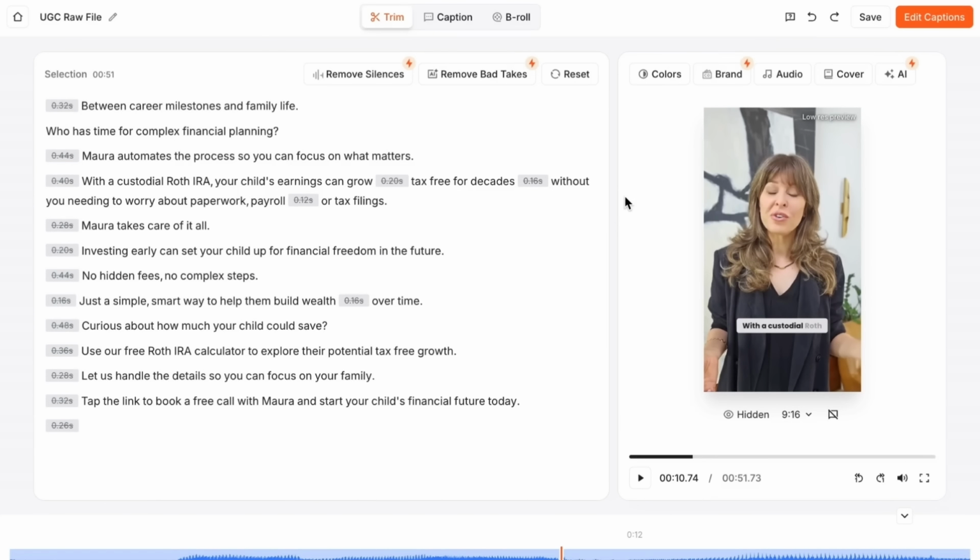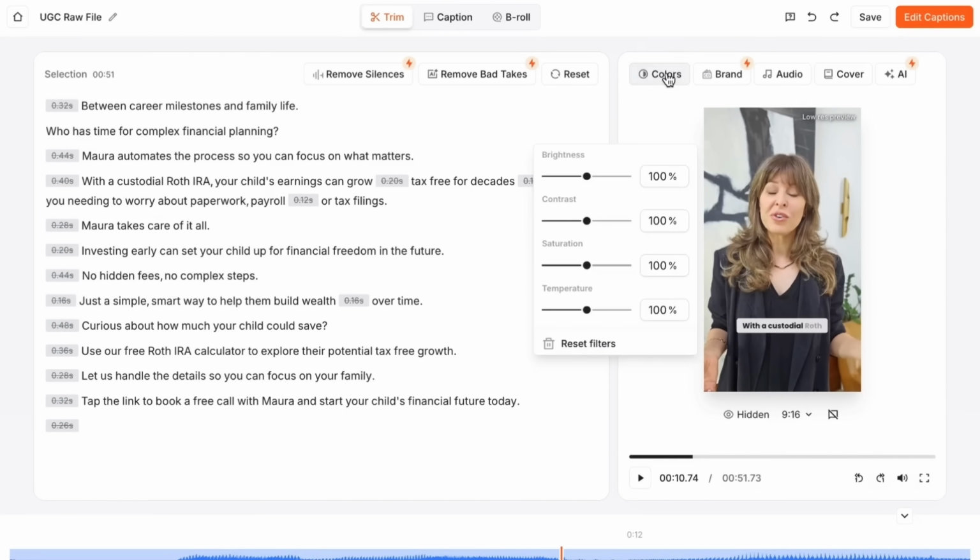Another amazing thing here in Submagic, guys, is the editing tool and the editing capabilities within the tool itself. Okay, you don't need expensive editing software. You don't need to have a PhD in video editing or any of these things to go and create your ads. Okay, so here, if you want to fine tune the aesthetics of your ads or the colors, you can choose and adjust brightness. You can adjust contrast, saturation, and temperature here directly in the ad manager itself, which is really cool.